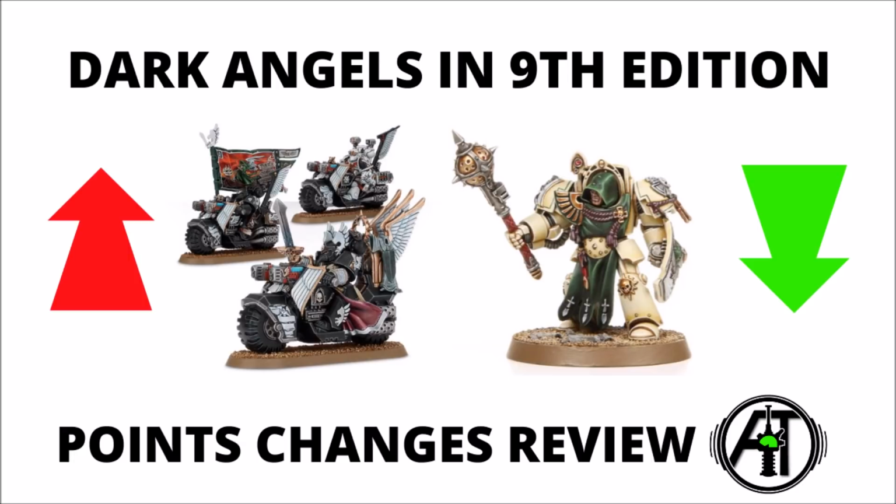So overall, a bit of a mixed bag for the Dark Angels, certainly some good changes. Talon Masters, Dark Shrouds, Deathwing Terminators and Plasma Weapons have all done very well for themselves. Sadly, Deathwing Knights have taken a bit of a hit, and some of the other Ravenwing options have gone up a little bit, although they have gained some decent abilities in return.